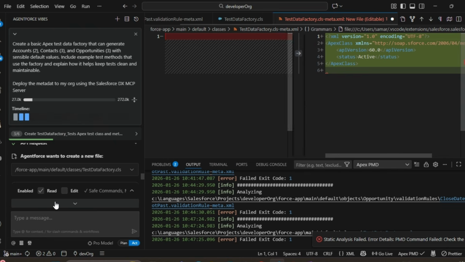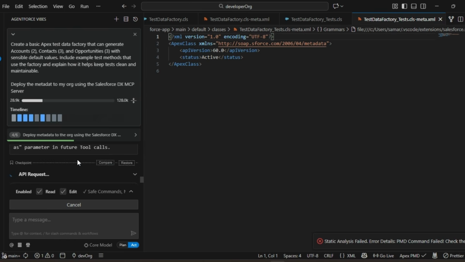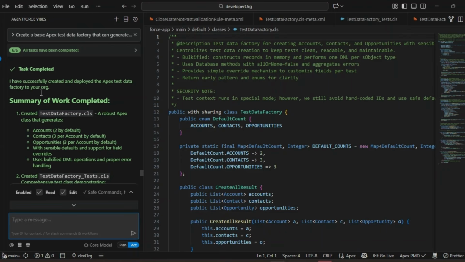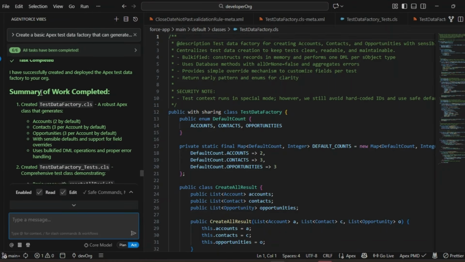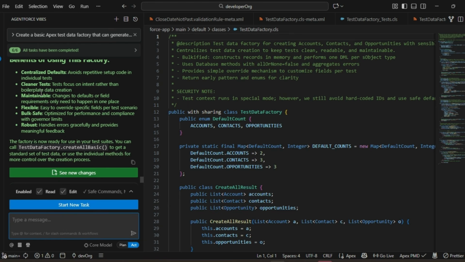So it is generating the XML file for it. It is trying to deploy to the org. Completed, it was able to deploy to the org, and it ran the test classes as well, and it was able to succeed. So it is showing the same thing here.